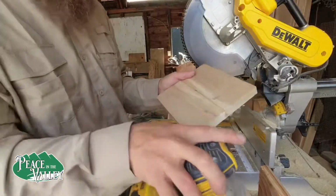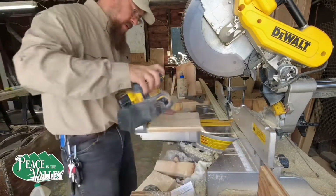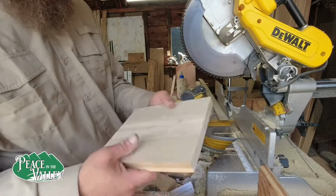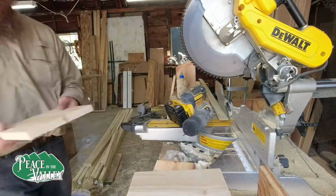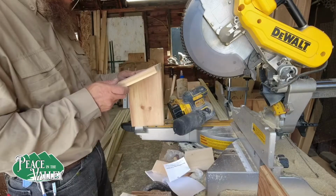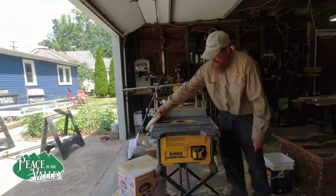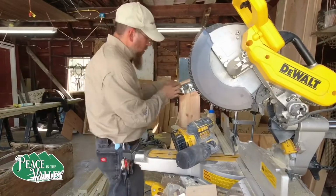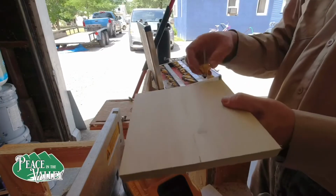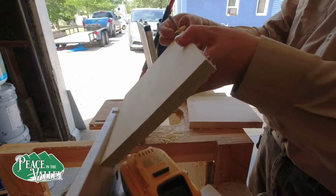Our second piece is now finished gluing. That one actually glued even smoother. This is some poplar I used when making some picture frames a while back. This here is some pine offcuts. 20 degrees, 20 degrees. This is the edge I want to cut. Is it even going to work?